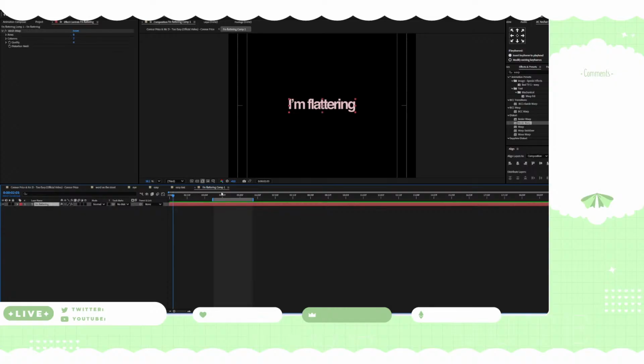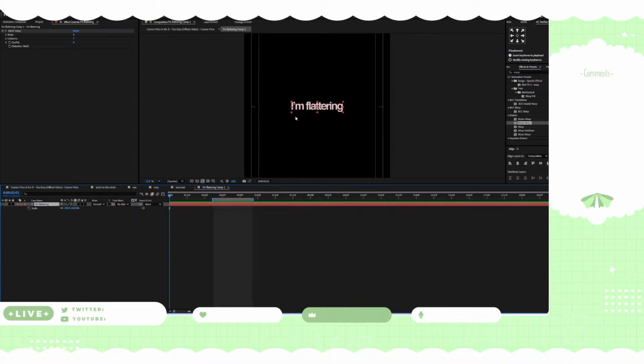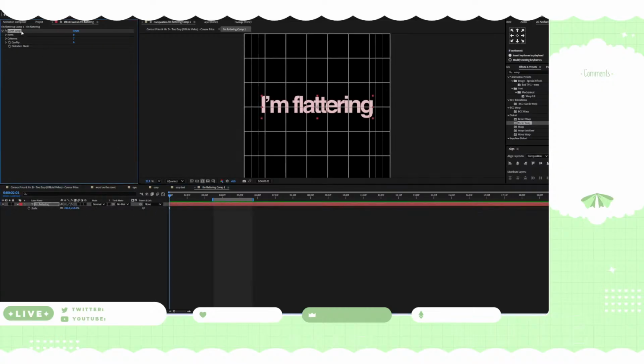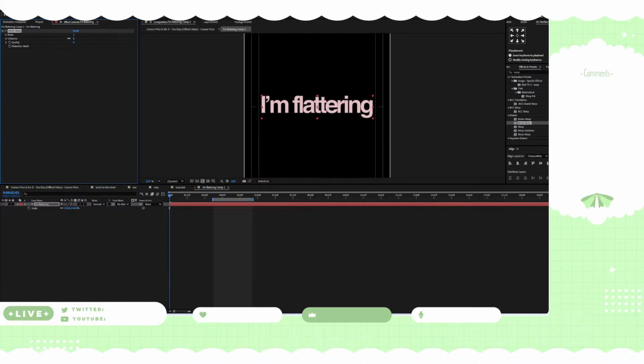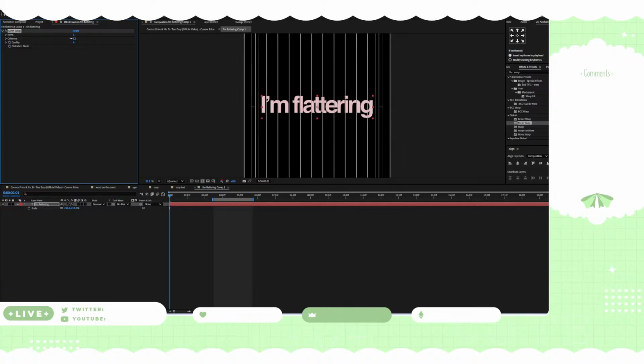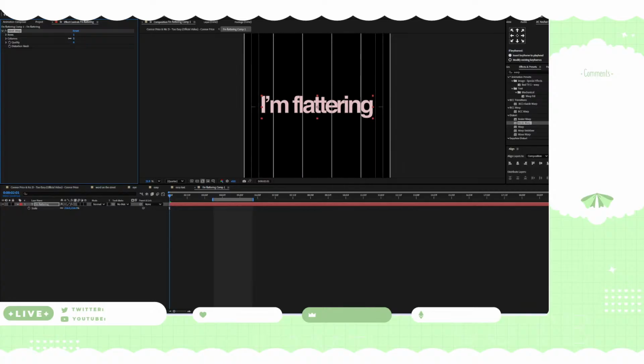It is possible to scale this up just for that. Mesh warp. Rows. I need the rows, but I don't need, okay, I don't need rows, but I need the columns. Will that work really?